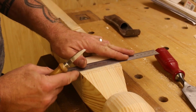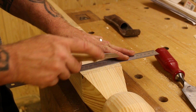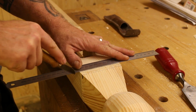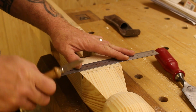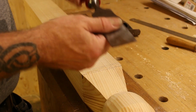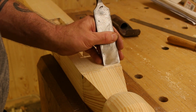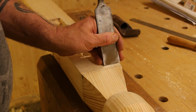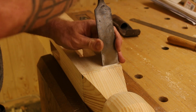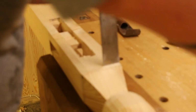I could make a mark with a knife here to help guide the chisel, just a little scratch. I don't want to cut down too deep because I always chop at an angle with the chisel, but now I have a little discrete line so I can feel where to put the edge of the chisel.